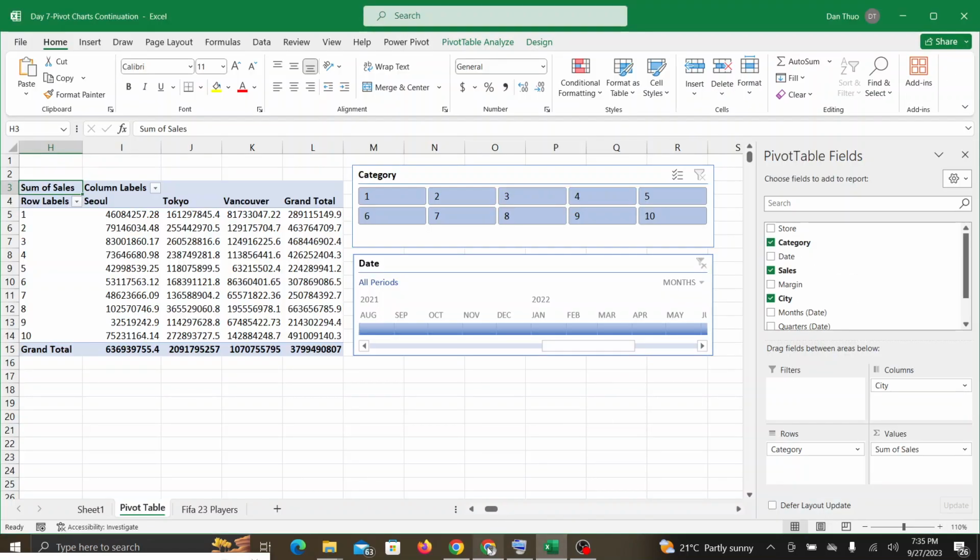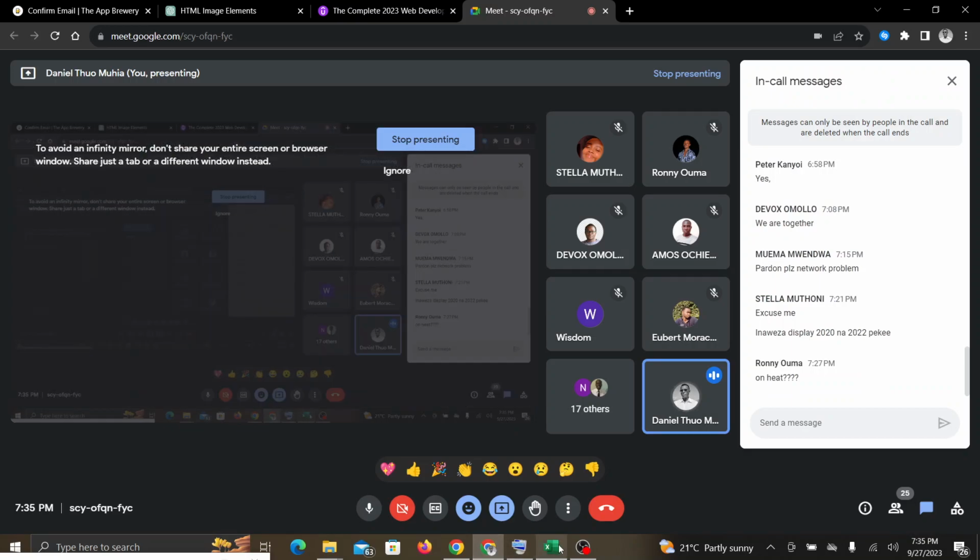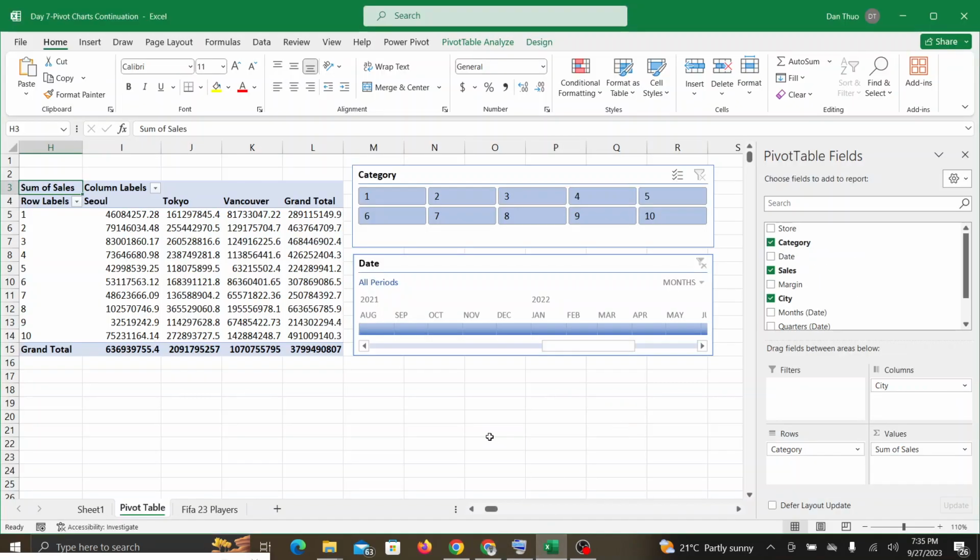Has everyone done that? Unmute your mic if you have a question. I have said remove the dates, months, quarters from our columns. Remove that and then add cities from our rows to our columns.